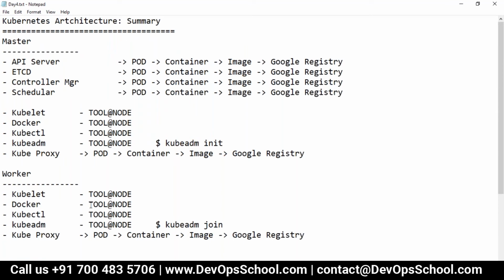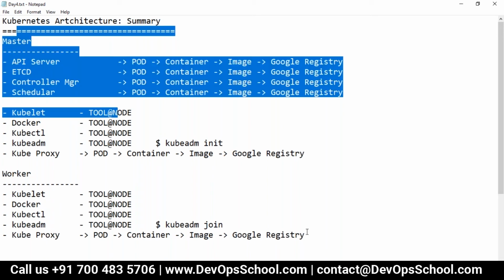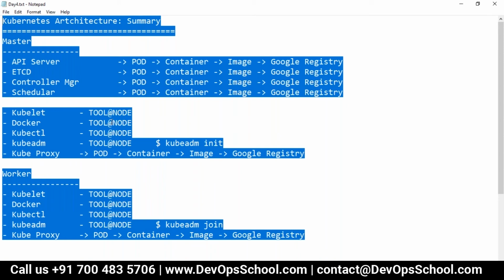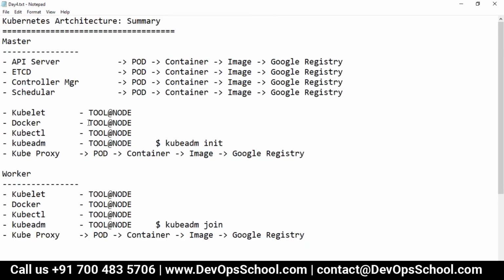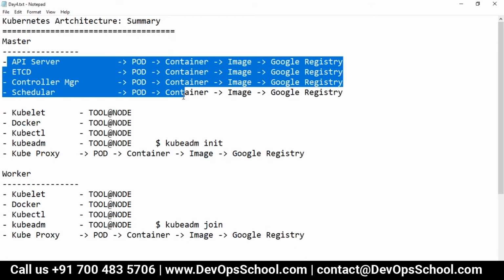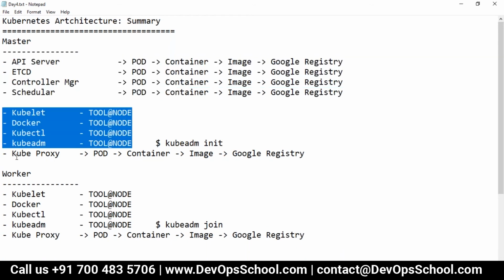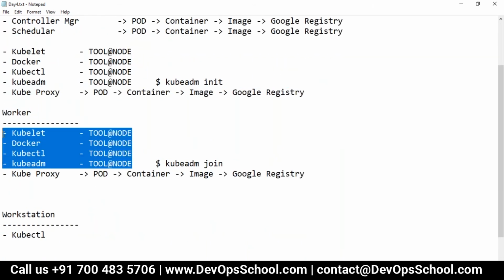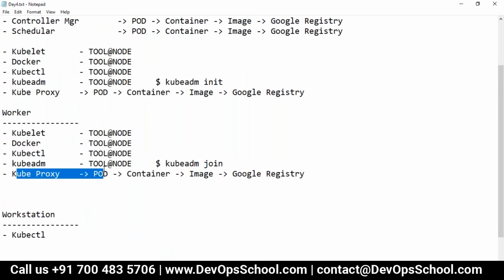All of you, did you understand this? Yes, Rajesh. Great. So guys, this is the real architecture. This is the last one. I'm not going to add any more surprises. Please hard code this stuff. In the master, we'll have these pods, these tools, and in the worker, these tools and this pod. But guys, can I add one more thing here?